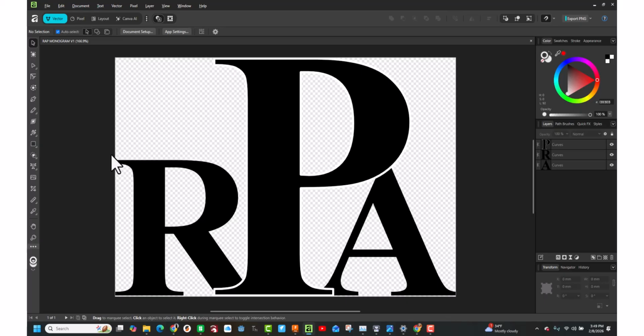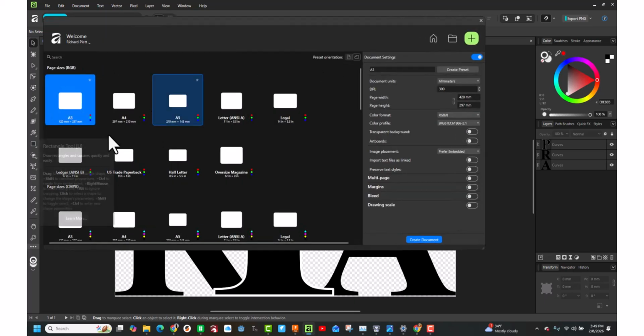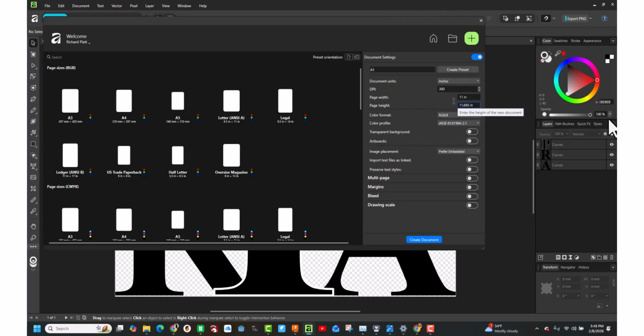So it's RPA. So we're going to create another one of those, but it's real important that you pay close attention to how I actually create a new monogram, kind of a variation on this one. So I'm going to go up here and say File, New, and it's going to give me some options. Well, I don't really care about those options. First thing I'm going to do is change it to inches, and the size is ginormous, 16 inches. That's too big. We're going to say 11 inches, like a sheet of paper, by 8.5. By hitting your tab key, it'll jump to the next field, which is 8.5.